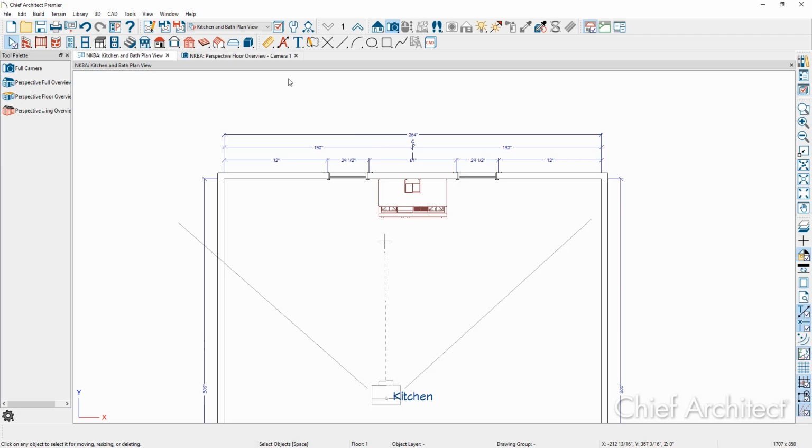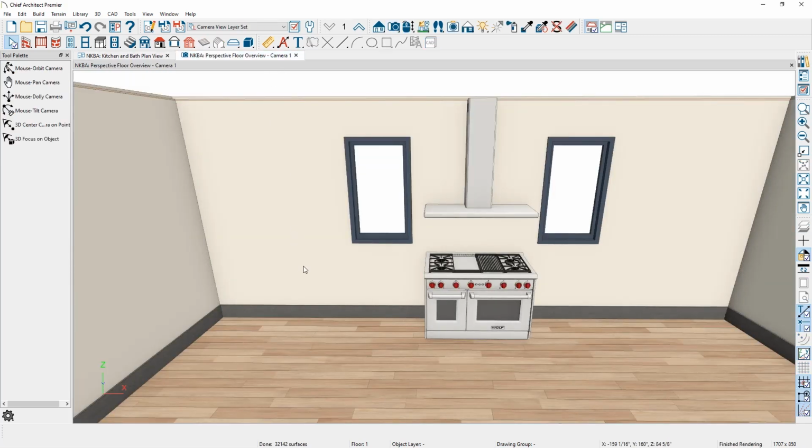Next, let's go back to our 3D view. And next, let's talk about how cabinetry works in Chief Architect. So up at the top of the screen there is going to be our cabinetry and kitchen and bath design tools. Here there's going to be a base cabinet, wall cabinet, full height cabinet, fillers, and so on and so forth.